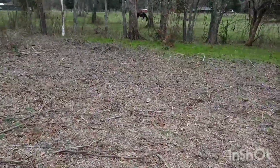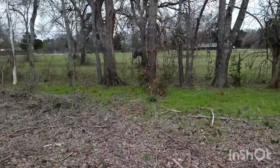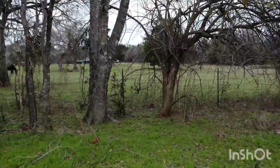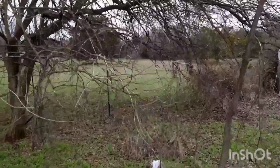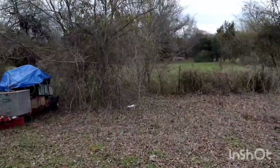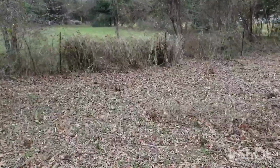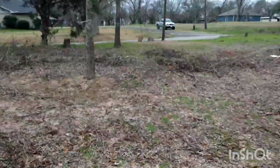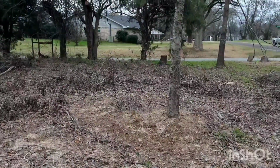So that was one of the reasons we chose this lot. There's just so many options with it once it was cleared out. Our neighbor back here has about 12 acres to his name. The neighbors behind him have hundreds of acres, so that's always nice. We're just kind of right on the edge of town. We also really like this neighborhood. It feels safe. There's only a few houses around and they all have big yards. No complaints there.